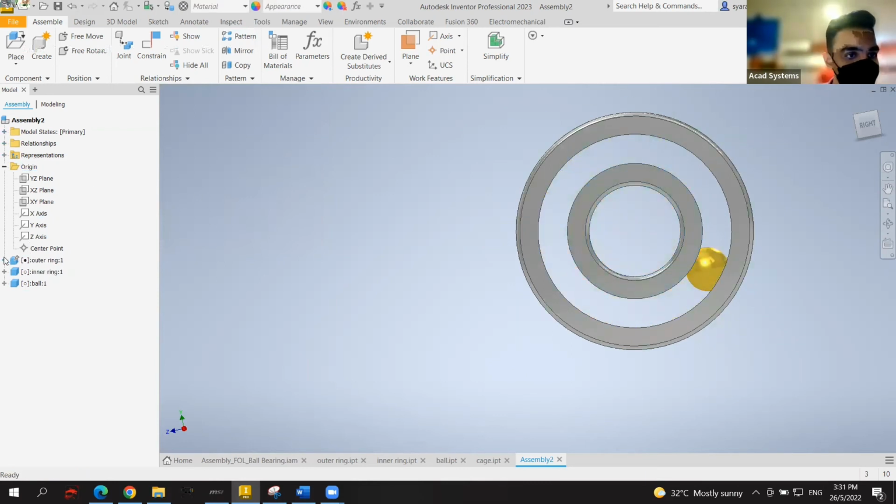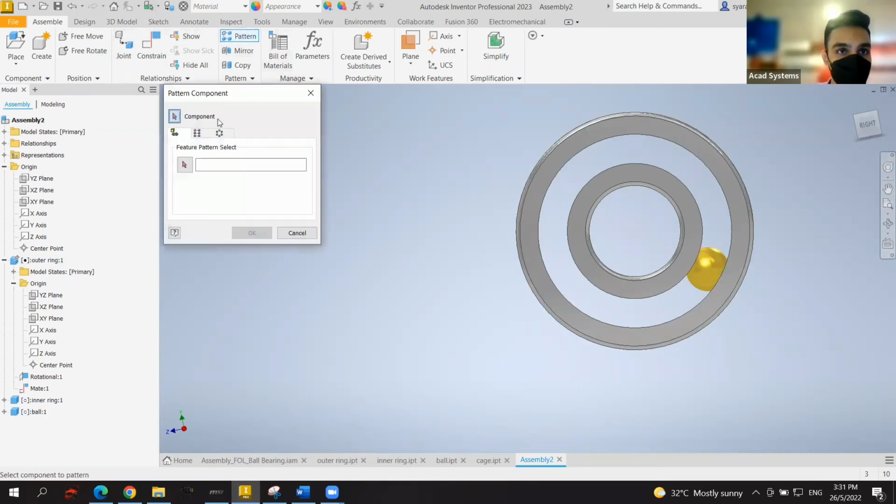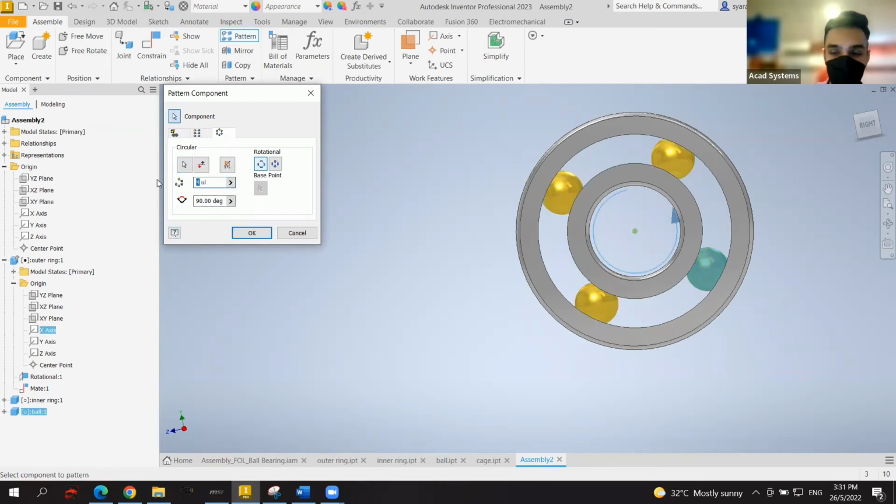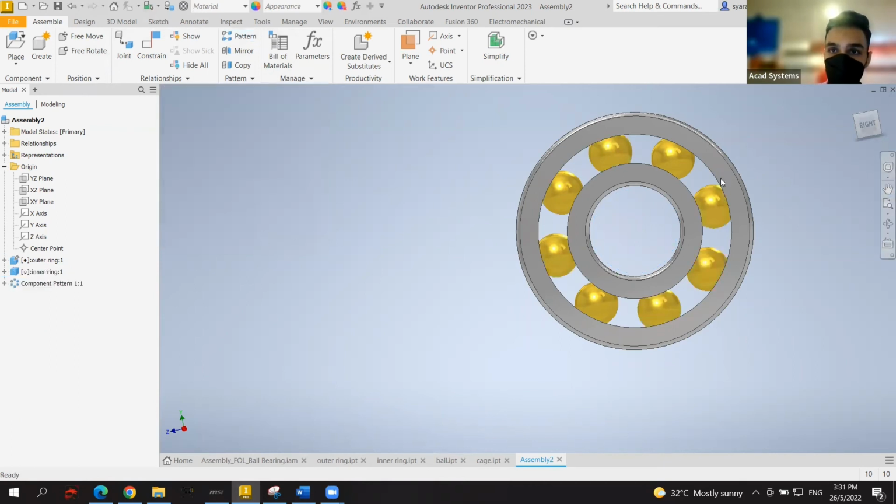We use outer ring, axis. All right. Pattern, circular, ball. Select the axis, x-axis, and the value is 8, degree is 45 degree, and click OK, and it becomes like this.